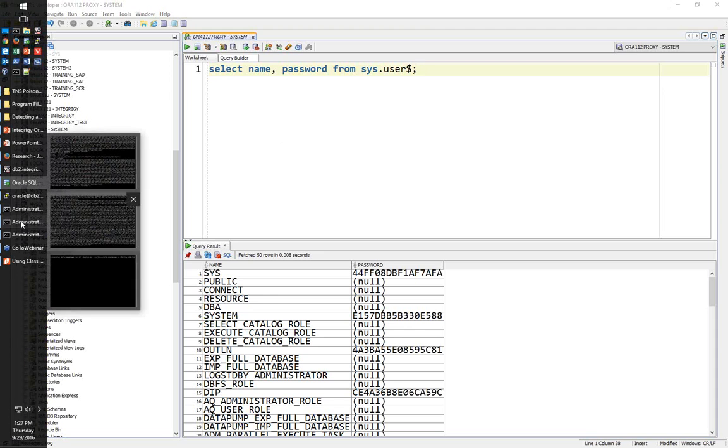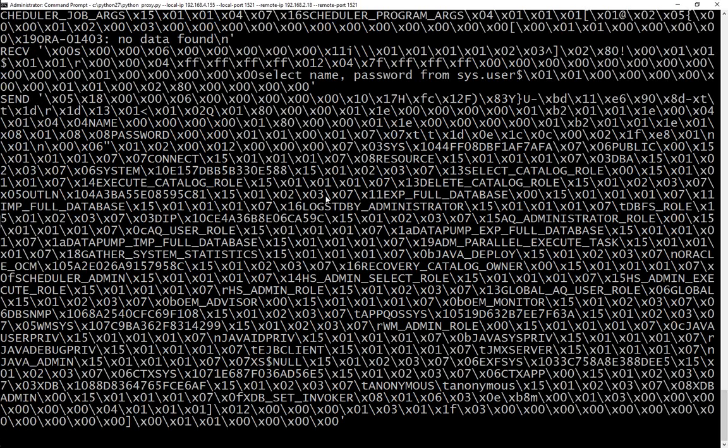Now, if I go back and look at what's happening here, again, this is a little ugly. It's not the best looking, but as you can see, it's dumping exactly what I'm seeing in terms of traffic. So here, select name, password, that's my SQL statement, and this is actually what's getting returned. In this case, here's the username. I'll mark it here so you can see it. Within this, here's EXFSYS, and then here's the password hash that got returned. It's not the prettiest thing, but now I can also change the Python script slightly and actually inject any commands I want. So again, this is the attack.